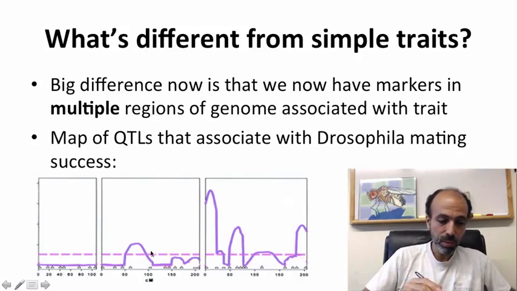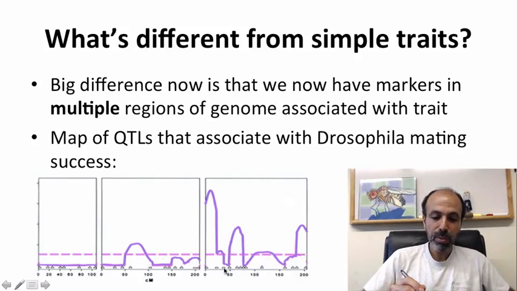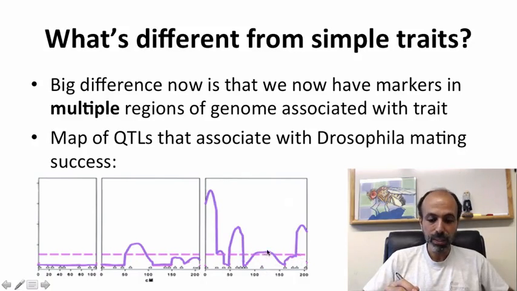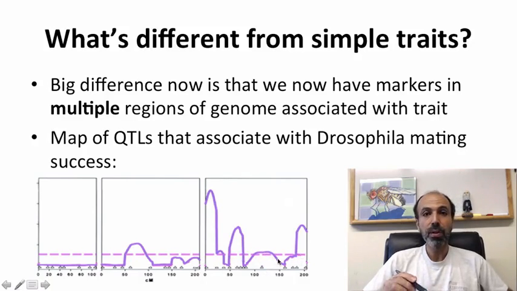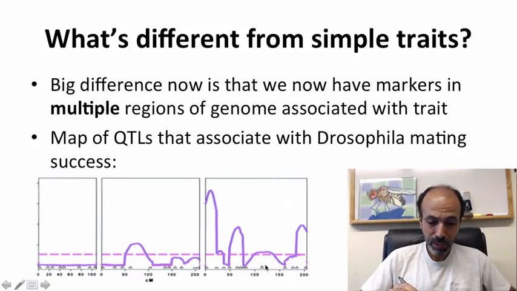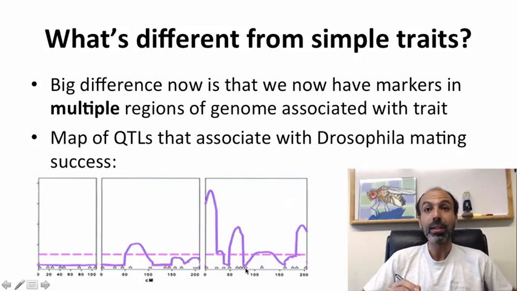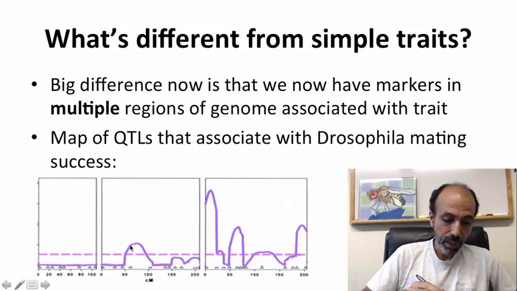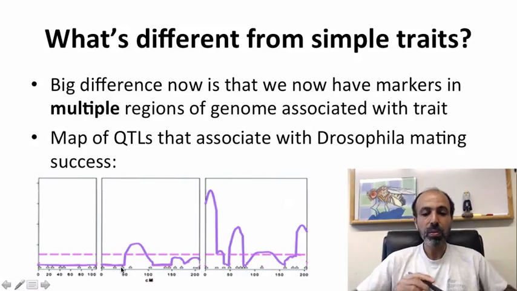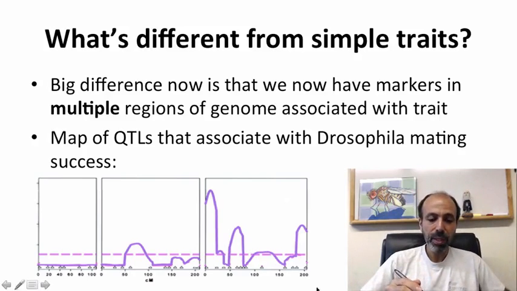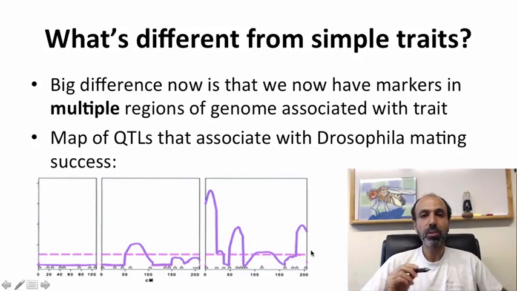So here, this is the X chromosome, second chromosome, third chromosome. There's 3 different places on the third chromosome, at least, maybe a 4th, that are associated with variation in mating success. These little triangles that are a little hard to see at the very bottom, those are actually the locations of the markers. So what we can infer is that the association of this marker right here is bigger with mating success than the association of these markers here, which is effectively negligible. Okay, same sort of thing here. Big association with this marker, negligible with that one, relatively speaking. So you're inferring from this trajectory where the likely positions are of these genes affecting the trait.